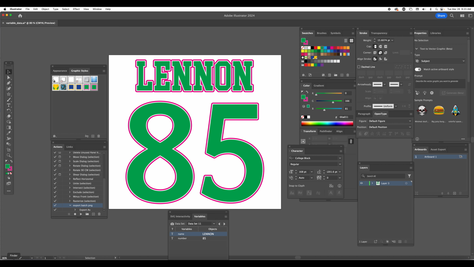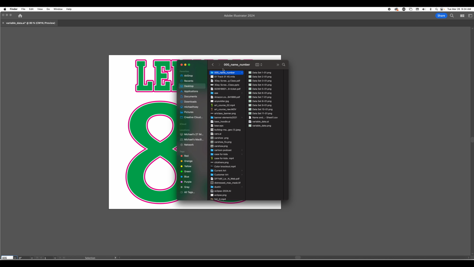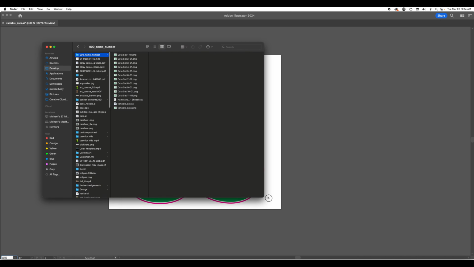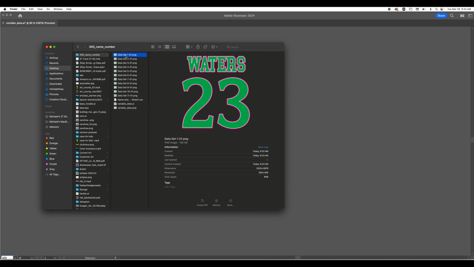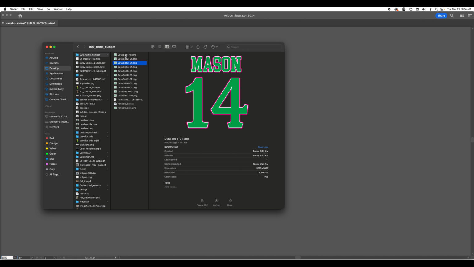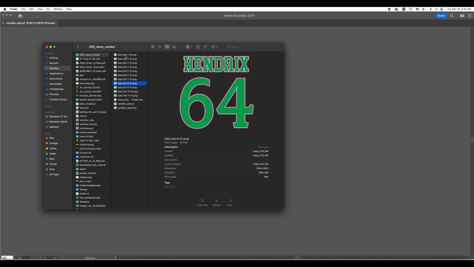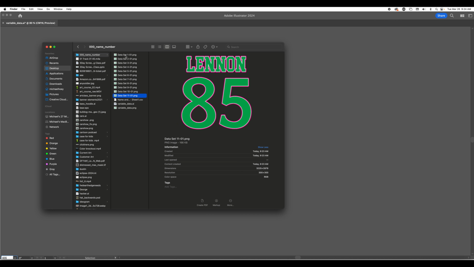Now, if we jump back over and look at that folder, let's go to the desktop right here. Here are the individual files with a transparent background ready for you to gang sheet and throw into your queue and print your DTFs.